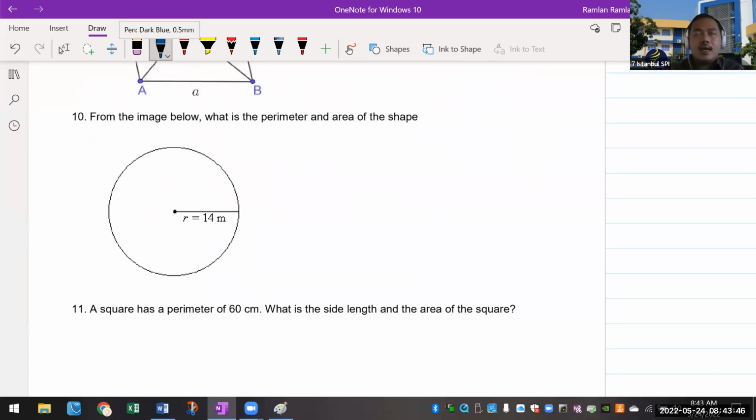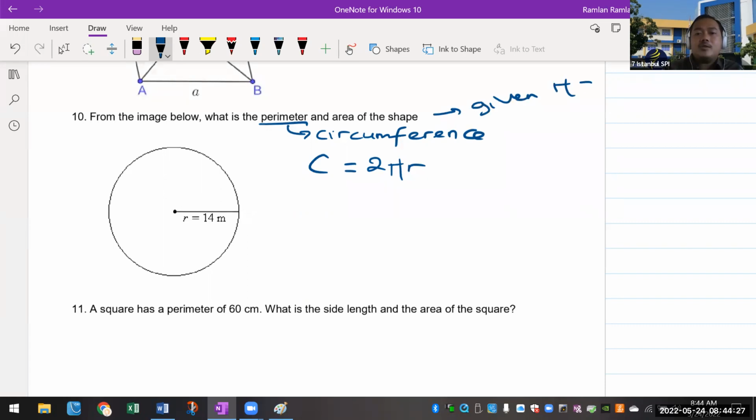Okay, so if this is a circle, then the perimeter should be called circumference, because this is a circle, yeah? So it has a different name. The concept is still the same, but we call it circumference. So I'm gonna write down C. C actually has two formulas, but I am going to write down one formula. So there will be 2 pi r, in which the r is the radius, okay? If it doesn't say anything about the value of pi, just use the pi that's on your calculator. But if it is given, for example, pi equals 22 over 7.